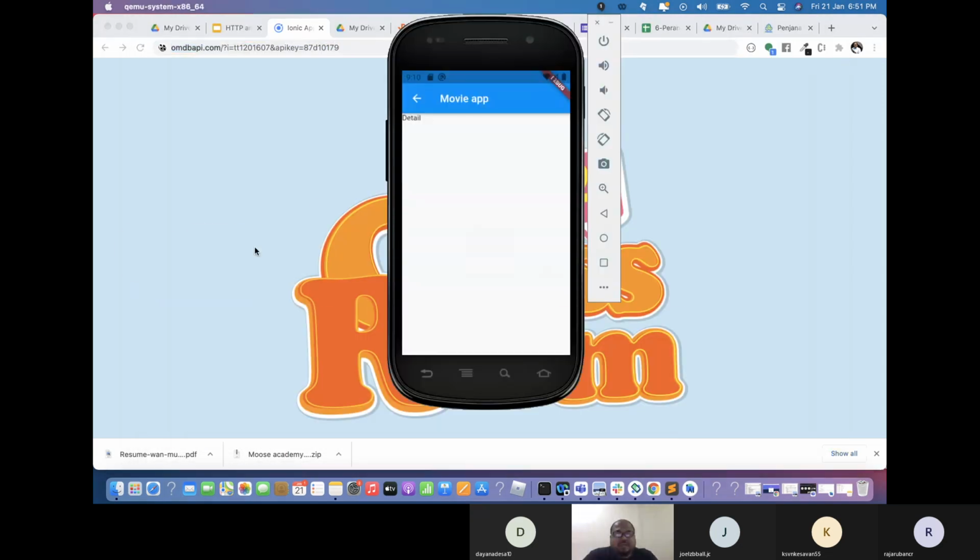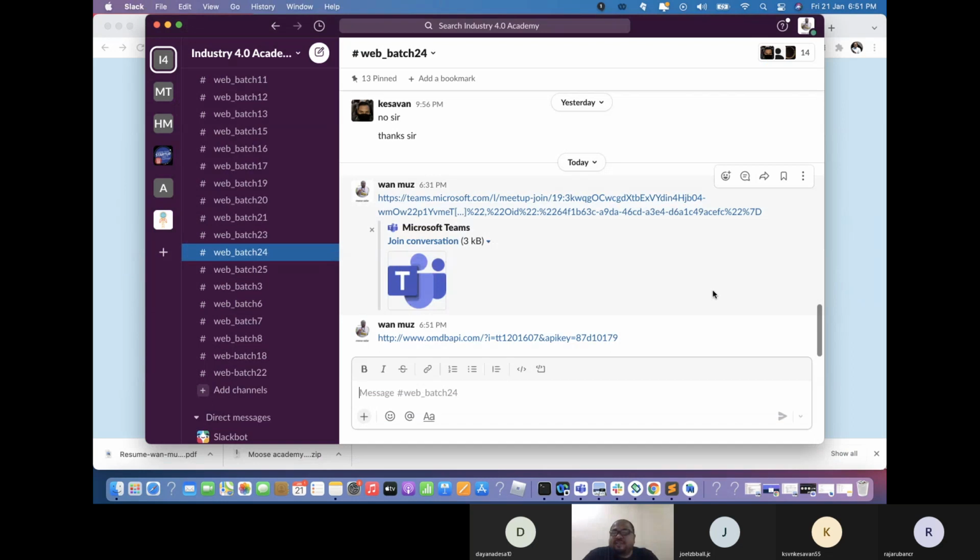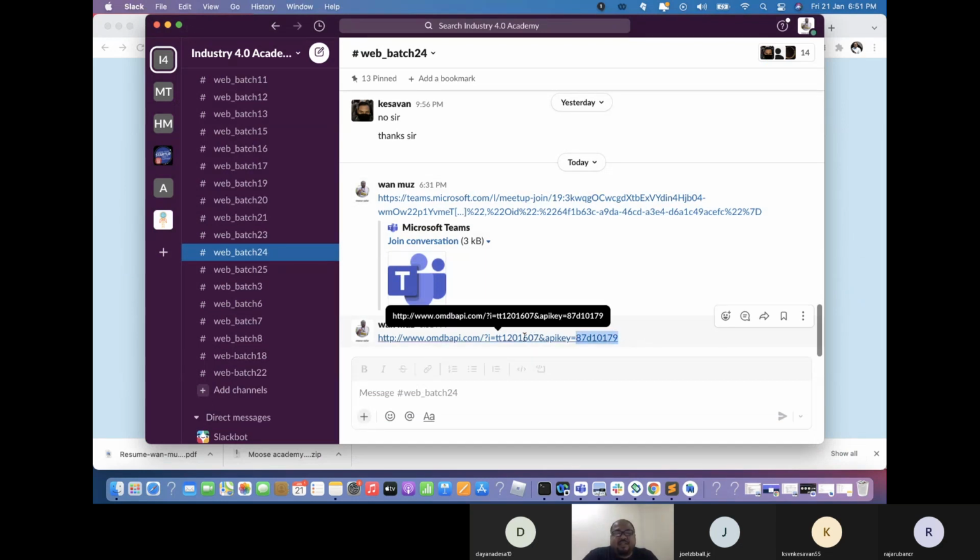We did this, I'm not sure, maybe the third or fourth time. So what will happen is we're going to pass the ID because each of these movies has an ID. We pass this to the second page. When the page is loaded over there, we will call the API and we show it on the UI.